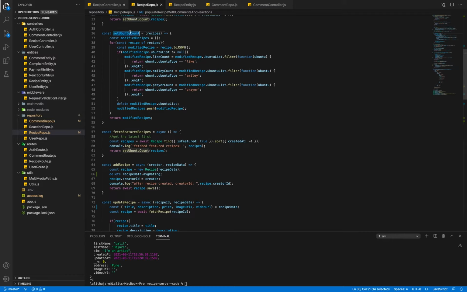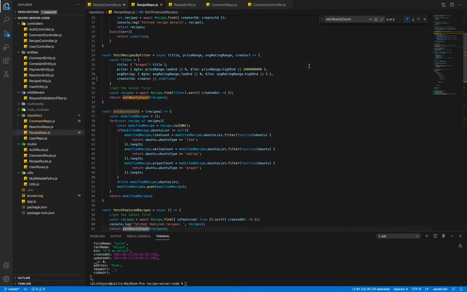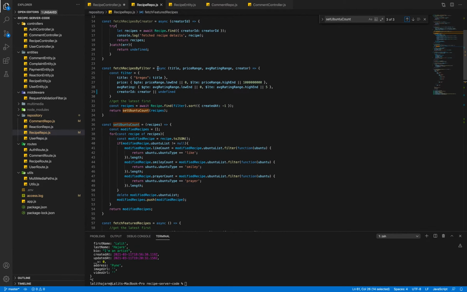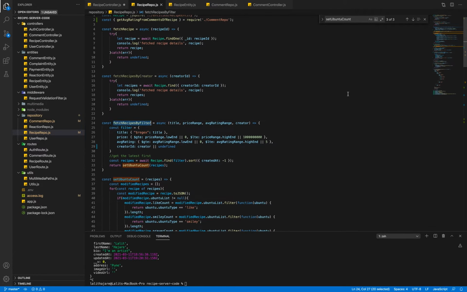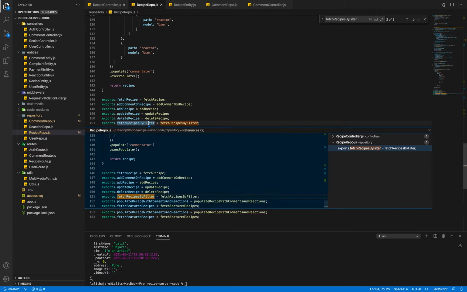Okay, the set ubuntu function. This is the function we are looking for. Fetch recipes by filter. Okay, now that should have worked. Fetch recipes by filter.